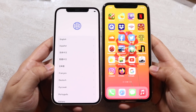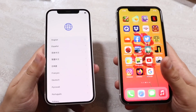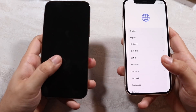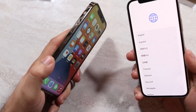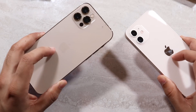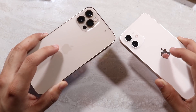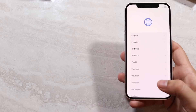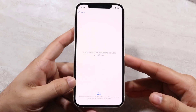On the front, they both look kind of the same. The iPhone 12 is said to be a little bit smaller in every dimension, and I kind of feel that. Comparing the iPhone 12 to the iPhone 12 Pro, the biggest difference I see is the ceramic sides. The iPhone 12 feels a little different, and the frosted back doesn't feel as frosted as something like the iPhone 11 Pro, which felt really frosted. I'll probably be using the 12 Pro as my main device. Let me go through the rest of the setup — it should only take a couple of seconds.